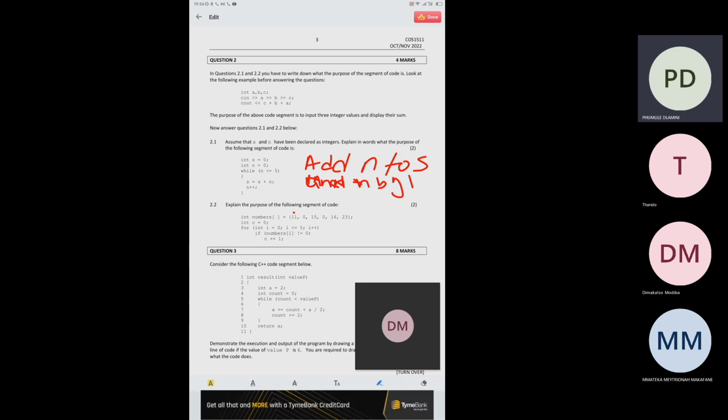Array, these numbers that you see there, they are elements. So if the array element is not equal to 0, if it comes here at 11, it's going to add 1 to c, so c is going to be 1. When here is 0, it won't do anything. When it comes here to 15, it's going to add 1 again, so c is going to be 2. When it sees 0, it won't do anything. When it's not equal to 0, it adds like that. So that's the purpose of that 2.2 code segment.